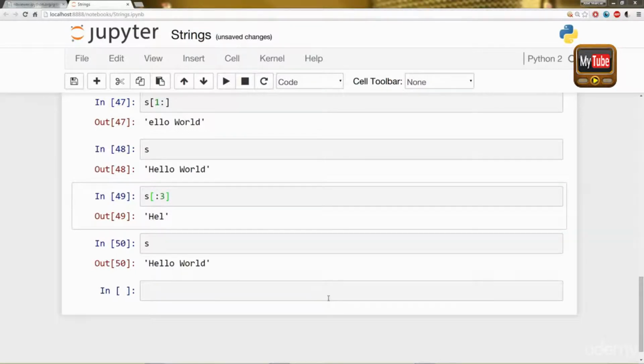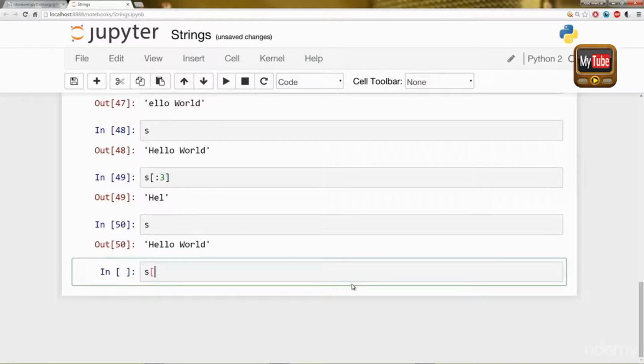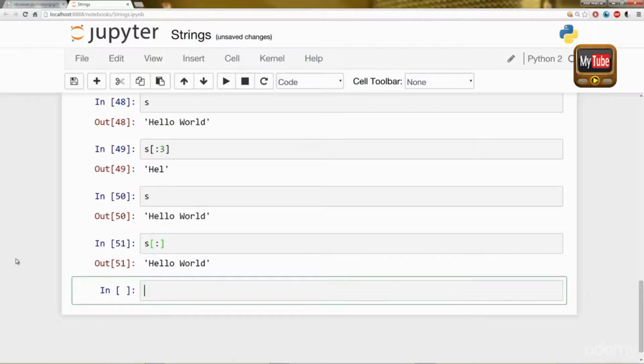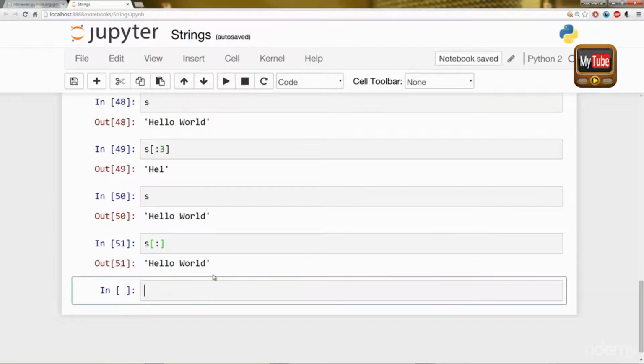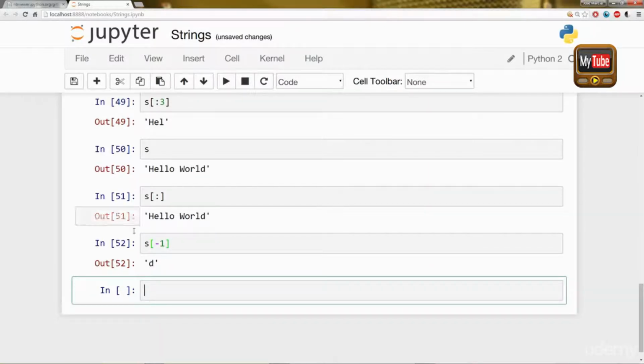Okay, so hopping back to that colon notation, if I wanted to grab everything, then I can just say a colon, and that says grab everything. Something that's really nice about indexing is that we can also go backwards. If you imagine that this string is almost like a loop, if h is 0, then -1, or 1 backwards, would be the last letter or element in that string. So I can say S bracket -1, and that will return D. That's the last letter. So 1 index behind 0, it loops back around and grabs that D.